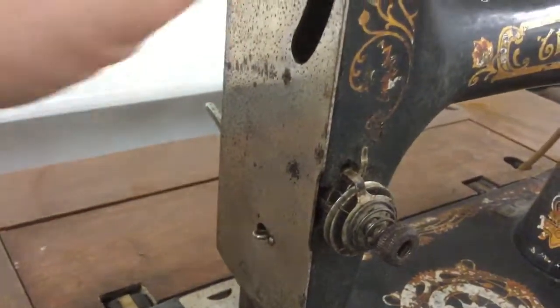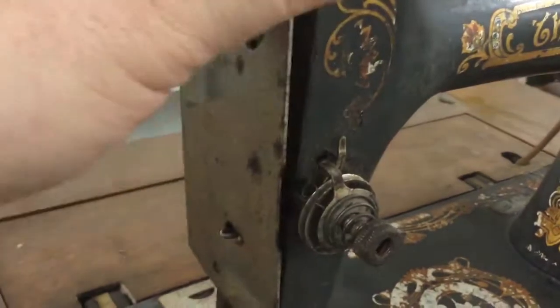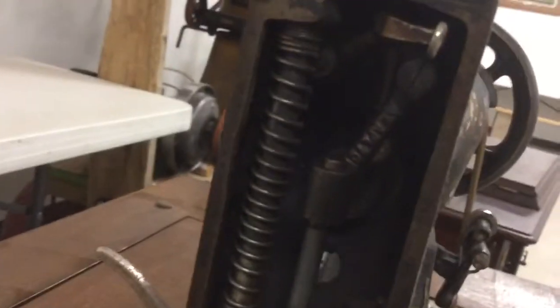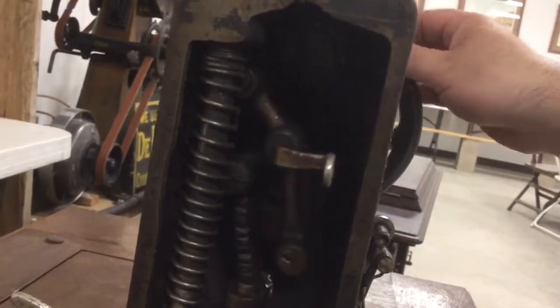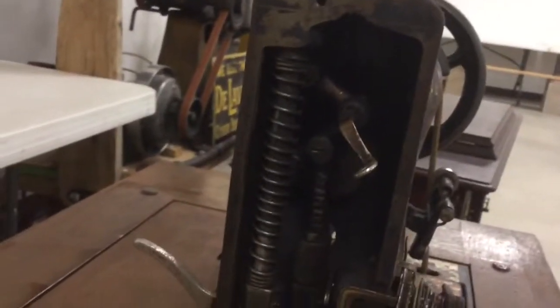But if we look at the inside of this machine, you will not find a Scotch yoke. You will find instead a rather ingenious arrangement of connecting rods, which in conjunction with the take-up produces the action. And I'm sorry if the lighting is poor here. But I'll zoom in on this.